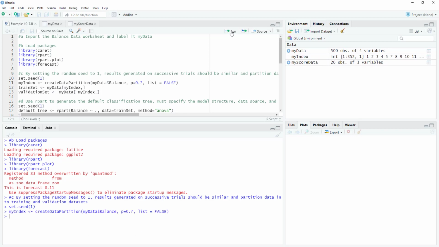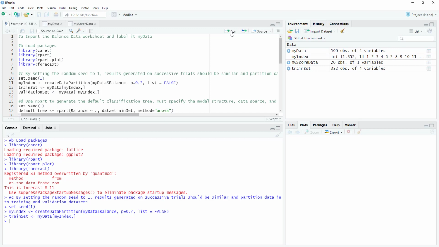So now I've run that. I've now created my index, and we can see that now in the global environment pane. I'm going to hit run again. I've created that training data set now, so it's 352 observations of 4 variables. That's 70% of my data set of 500 observations.